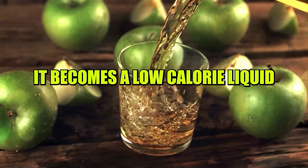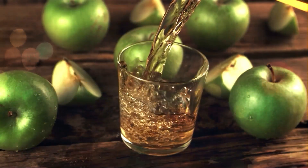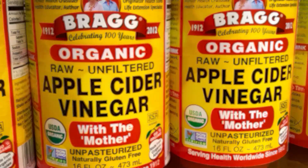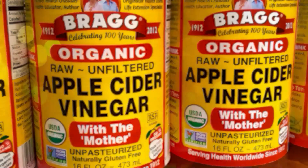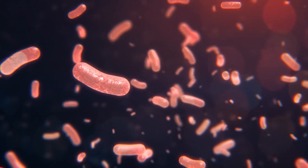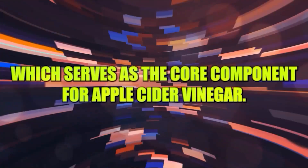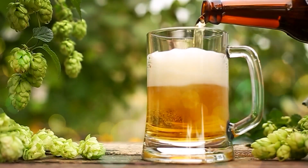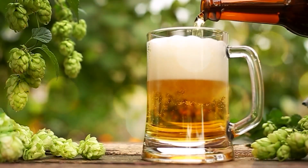The mother. Apple cider vinegar gets produced through the fermentation of apple juice, becoming a low-calorie liquid with a pleasantly tangy taste, rich in probiotics. People commonly use ACV in salad dressings, baked goods, and marinades. When you purchase a bottle of unfiltered ACV, you'll notice something called the mother within it. The process begins by introducing yeast to apple juice, which breaks down natural sugars into alcohol. Then a specific type of bacteria is added, transforming the alcohol into acetic acid — the core component of apple cider vinegar. This bacteria forms the mother: a cloudy, stringy, and spongy mass containing various nutrients, probiotics, and enzymes. A significant portion of ACV's health advantages stem from the presence of the mother.